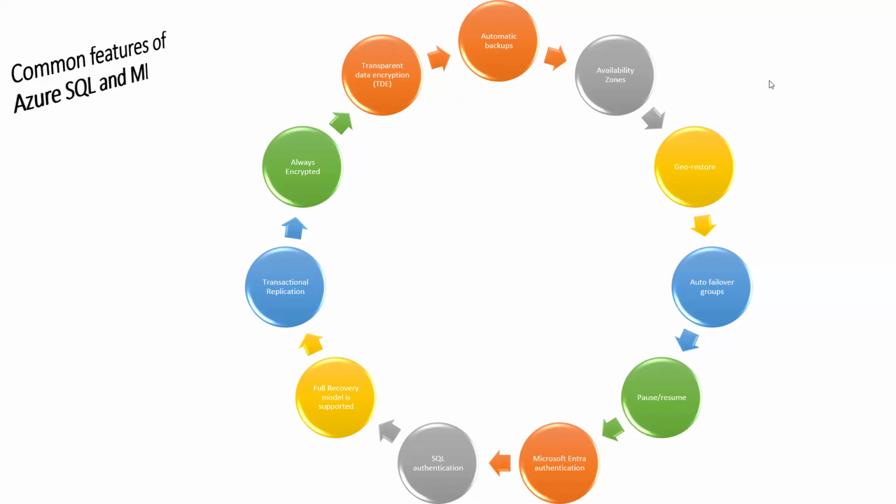So both in Azure SQL and Azure SQL managed instance, we don't need to maintain backups. Microsoft will take care of backups and availability zones. And we have the geo restore option. Geo restore is nothing but region-wide. If you want to restore your database from one region to another region, we can make use of this option. And auto failover groups.